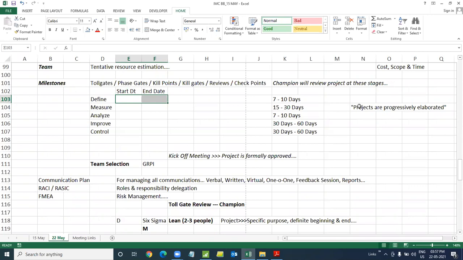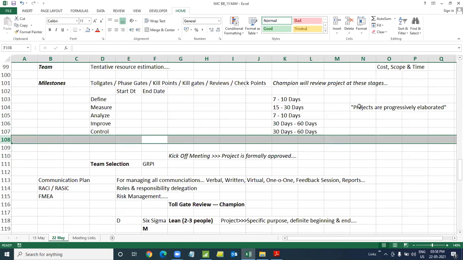The champion will try to extend the support and will try to understand in what ways the champion can help. Why was there a delay in completing the timeline? Bottom line, that's the time we revisit and revise the timelines. Yes, but it keeps getting added, and at the end of every phase there'll be a review done. So this is how your project charter per se is completed. Now, are we clear about this project charter?